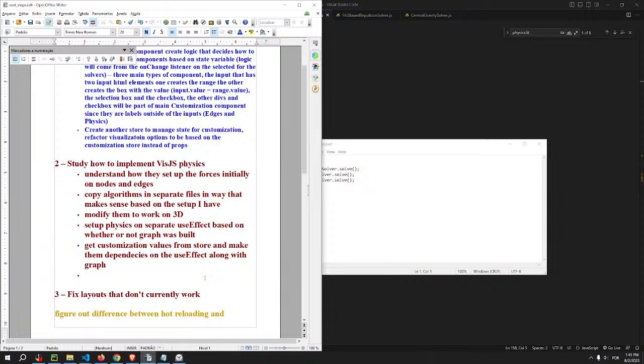I think this is the thing that I want to clarify: what is the best way to connect the customization thing with the algorithms that create the physics and the nodes and edges, taking into consideration the state of React. That's the stuff that I have to think about.